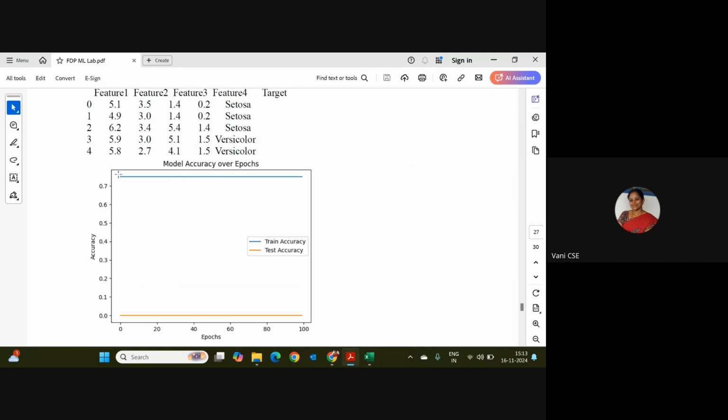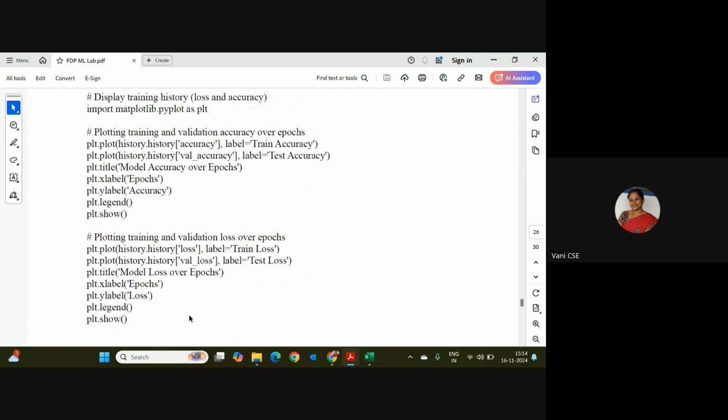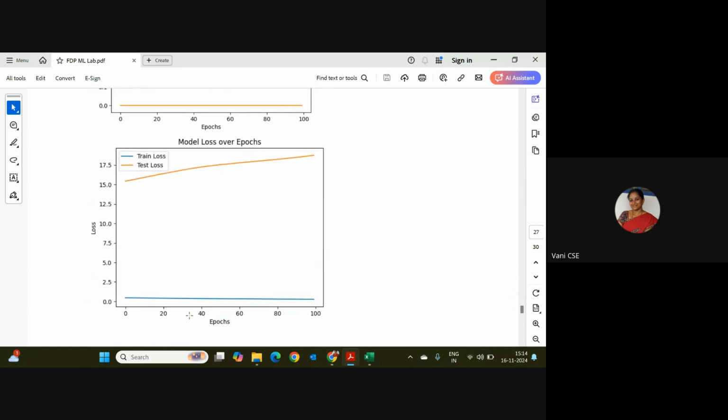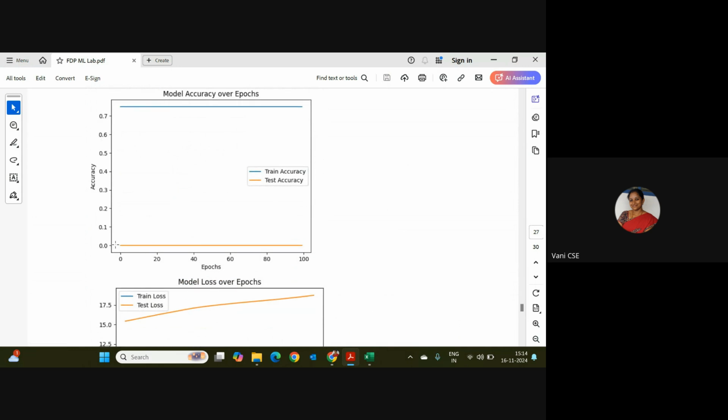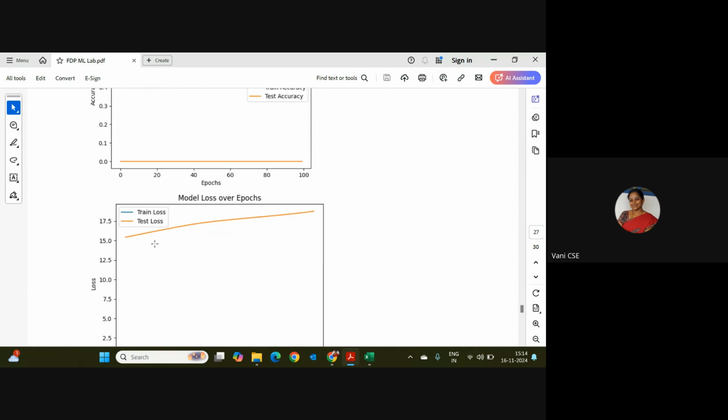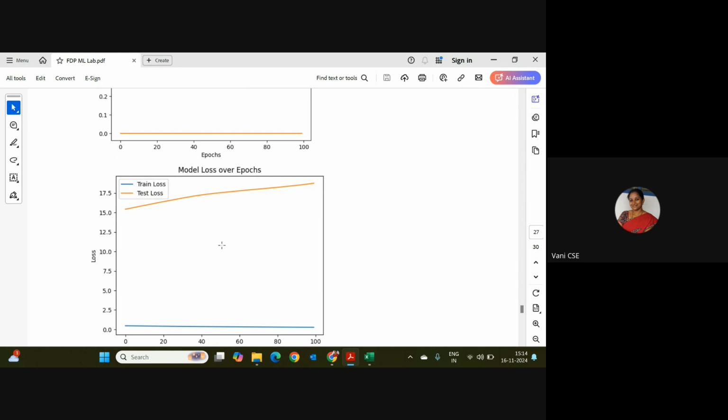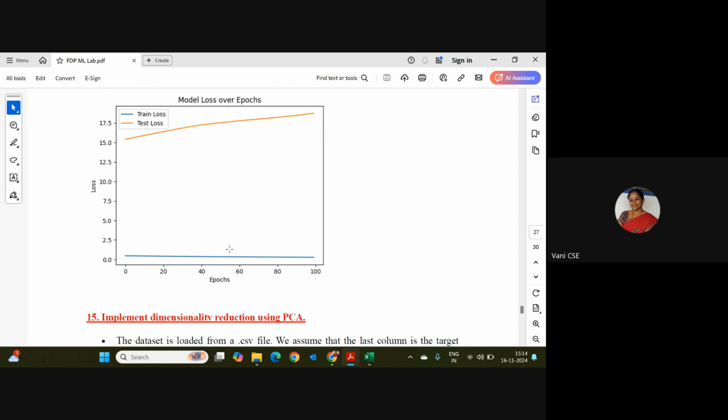Since the data set size is very small, the training accuracy and testing accuracy differ a lot. Here you can see the accuracy is very low compared to the previous models. The testing accuracy is nearer to 0, that is, very minimal, so the loss is high. Why has this happened? The data set size is very small, and for training and testing we have taken an equal number of values. So you have to change the data set size. You have to modify the number of inputs, that is the training and testing variables, so that it will work correctly.